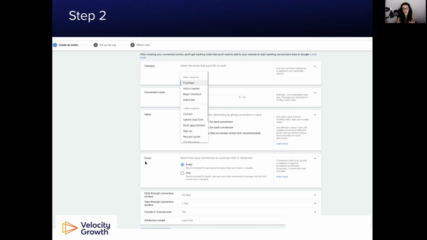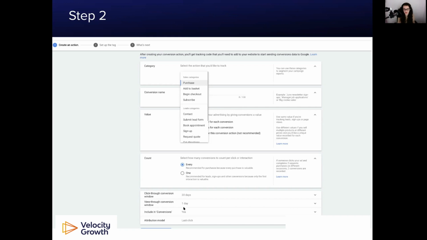Also, you can decide how you're going to count your actions here as well. Say, for example, someone goes to your website and they take multiple actions. Well, in a purchase scenario, that's fine. You want to record every single one of them because each purchase is valuable. But say if it came to signing up to the newsletter and they made a mistake in it, or something happened where it kept counting it more than once. In that instance, it might be better just to click once here so that you only count each person once. If they sign up for the newsletter 2 or 3 times in error, then at least you're only counting them once, because they are only one sign up in that instance.